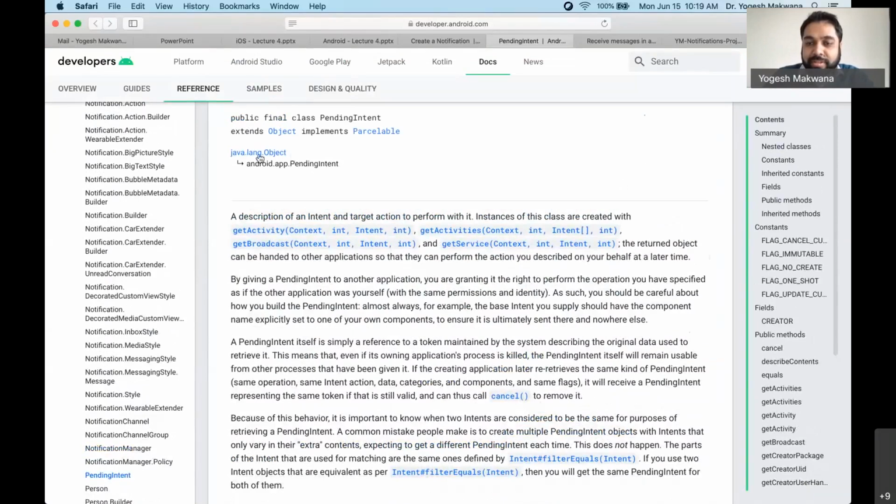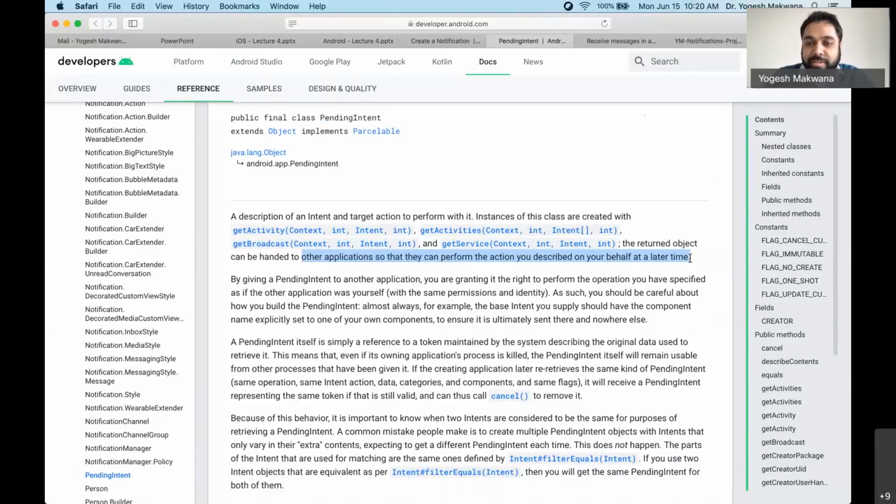Whereas a pending intent is an action that other applications can perform on your behalf at a later time. So when your notification is shown and you tap on it, it's not your app that is handling it. It is the operating system, the notification manager, that is handling it. Let's say you want to launch your app.